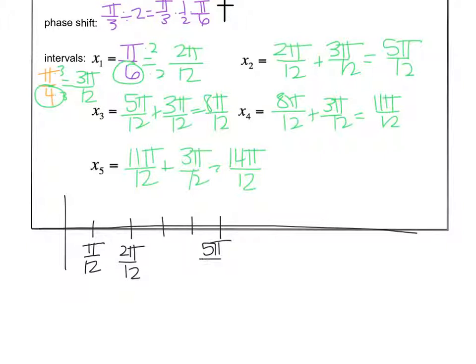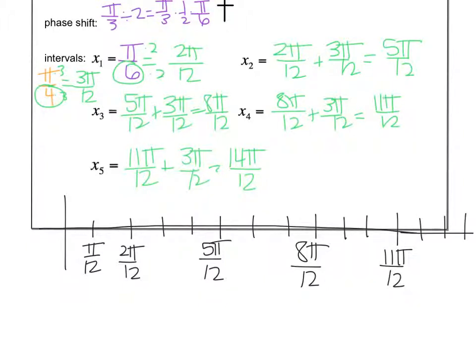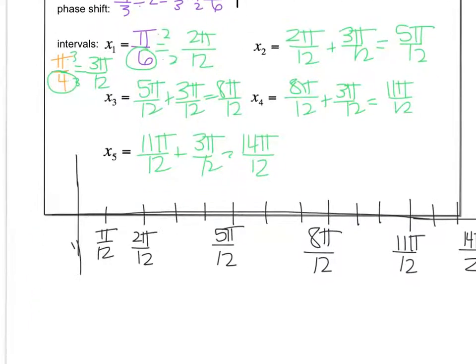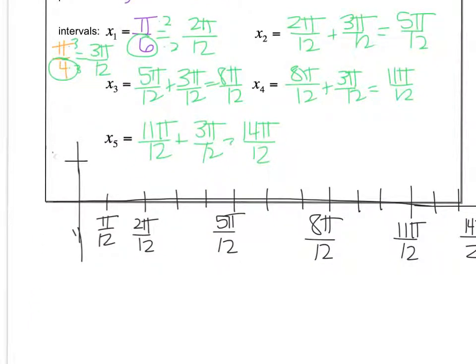So 5 pi over 12 is going to go here, but I have all the appropriate slash marks in between. So then 6 pi over 12, 7 pi over 12, 8 pi over 12 would be here. 9 pi over 12, 10 pi over 12, 11 pi over 12 would be here. 12, 13, 14 pi over 12 is going to be here. So you don't necessarily need to label each one, but you need to leave enough space for them. And then to graph it, let's see, I forgot what our amplitude was. The amplitude was 3. I just peeked back at it. So this is 3. This is negative 3.